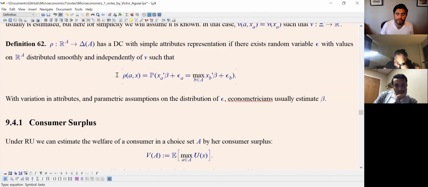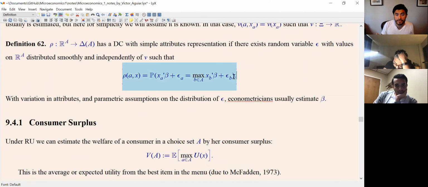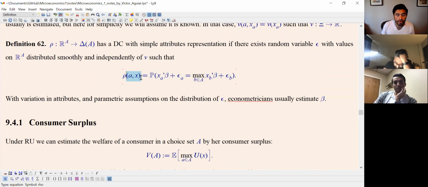So what do people do with this kind of models? You basically try to look for market shares conditional on attributes. So I go to the data in London and I see the fraction of people that bought Honda Civics with this price tag, with this mileage, with this efficiency of gas consumption, and so on, right? Conditional on that set of vectors, I compute this share. And that's my data set, right? So then I have this observation for all prices, and I can use it to estimate my model.